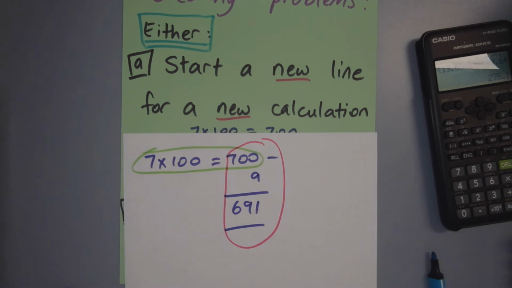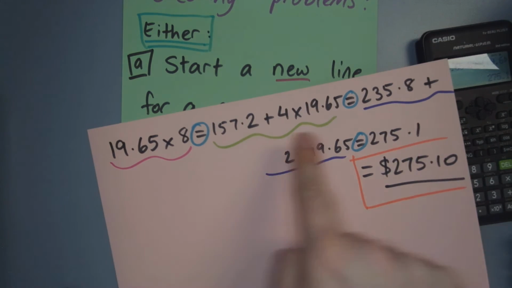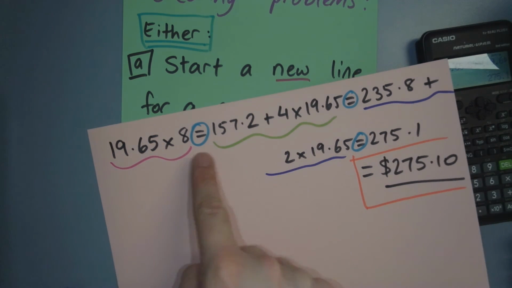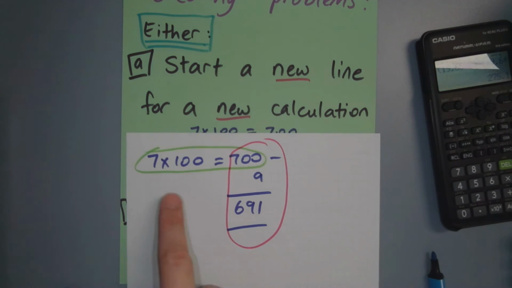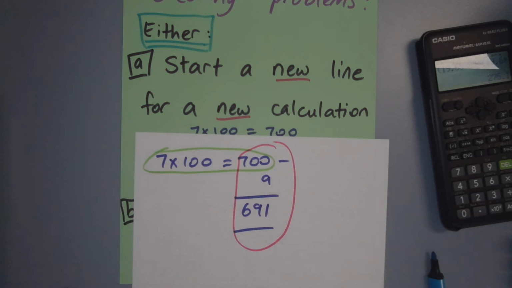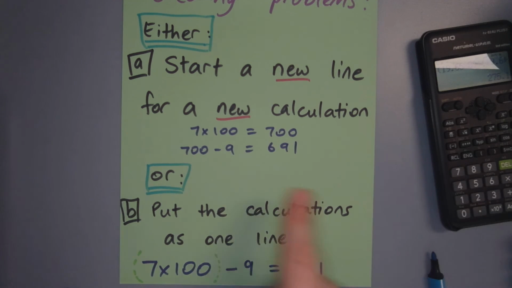So don't go telling lies by putting lots of equal signs with things that aren't equal. Make sure that the things are in the same line. You can kind of cheat that way if you need to. But all the things in the same line are actually the same on both sides of every equal sign. All right, enjoy.